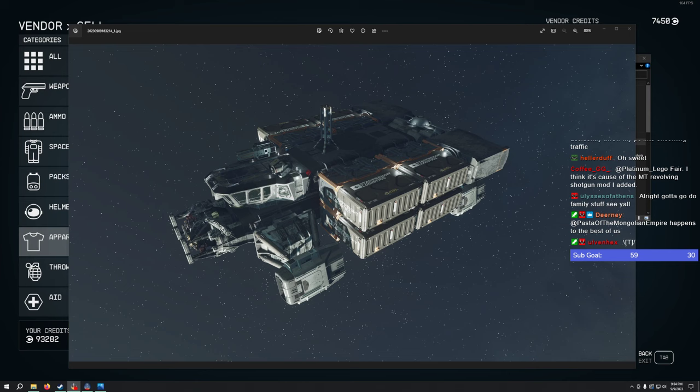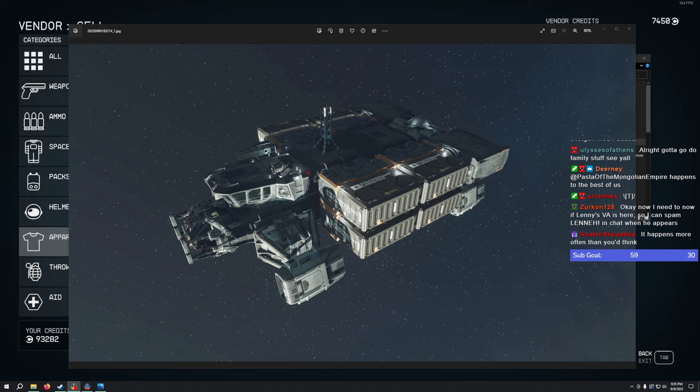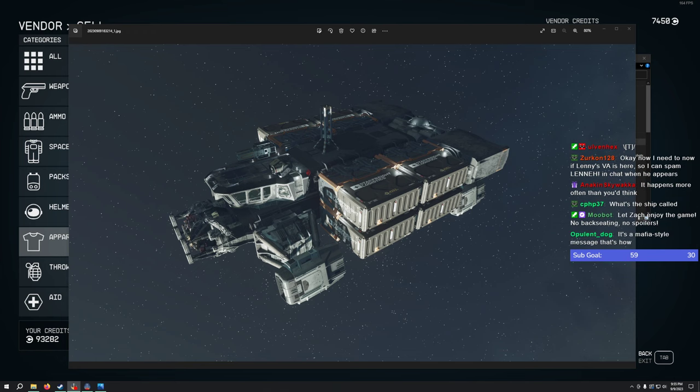That's what the ship looks like. I don't know where to buy this ship. If anyone knows where that ship is, please tell me, because I have no idea where to buy it. Based on the parts that are in it, I'm pretty sure it's in Freestar Collective Space. What's the ship called? No idea.